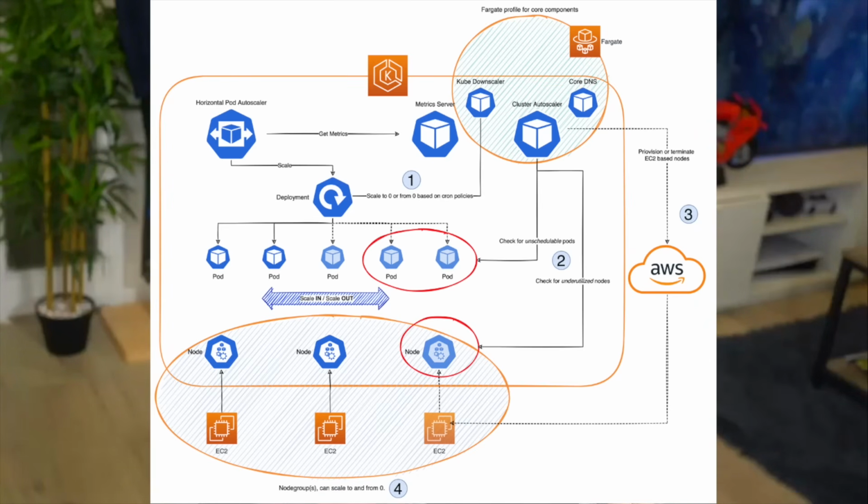First one being the node pools, which basically defines how Karpenter should provision the nodes, setting constraints like only use spot instances, limit to instance families, or you can expire nodes after 72 hours. And the second one being EC2 node classes, which basically handles AWS specific configurations like AMIs, security groups, subnets, and IAM roles.